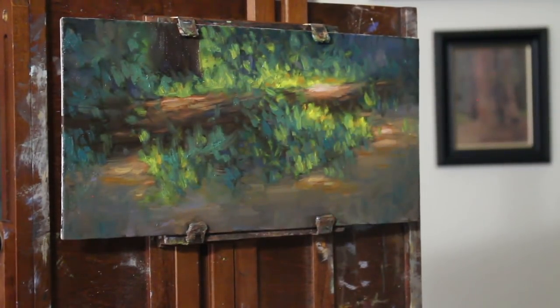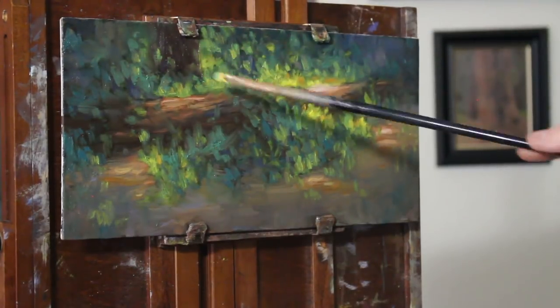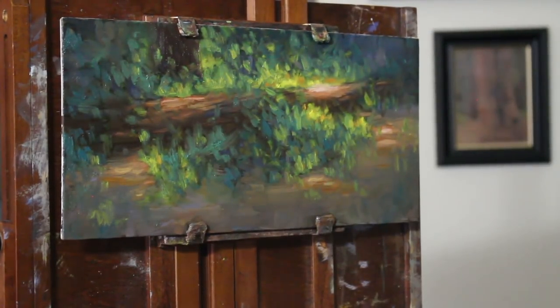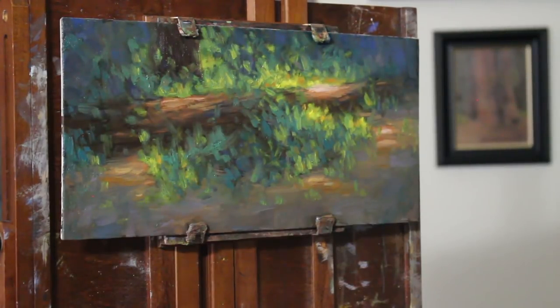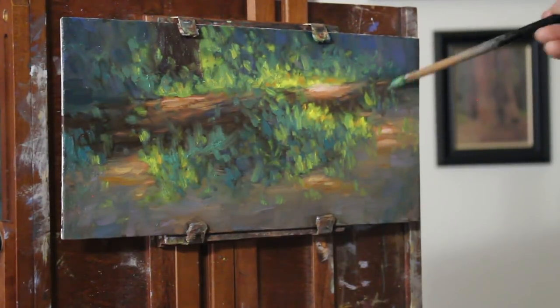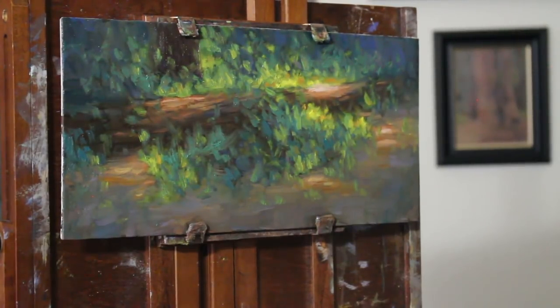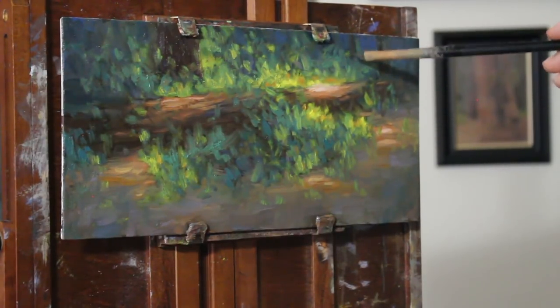It turned out to be a great painting, really fun. When you rework a painting like this and it comes out great, it makes you want to look at some of your other old work and think about how you can improve it. Try to look at it and see — even if it's just something small, you don't have to rework the entire painting. What kind of touch can you give it? Can you add more color somewhere? Try to have fun with it and think of it in terms of bringing new life to your old work. Try to have the concept in mind so you know where the end is, so you don't just keep reworking and overworking it.